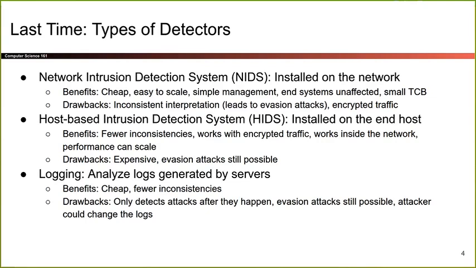And then this is good also because it works inside the network, so the NIDS will help us defend attacks from outside as they come inside, but the HIDS also helps us prevent against attacks within the network. So if one of the employees is trying to be malicious or something. And then the performance can scale okay in that if you're worried about denial of service attacks, well, the NIDS is a single machine, so you can overwhelm that, but the HIDS is several machines, so it's harder to overwhelm any one HIDS.